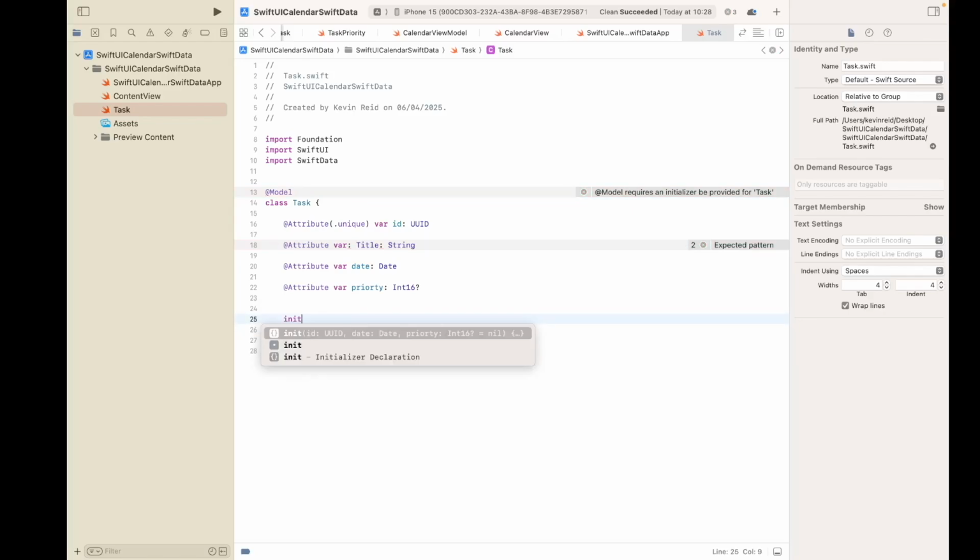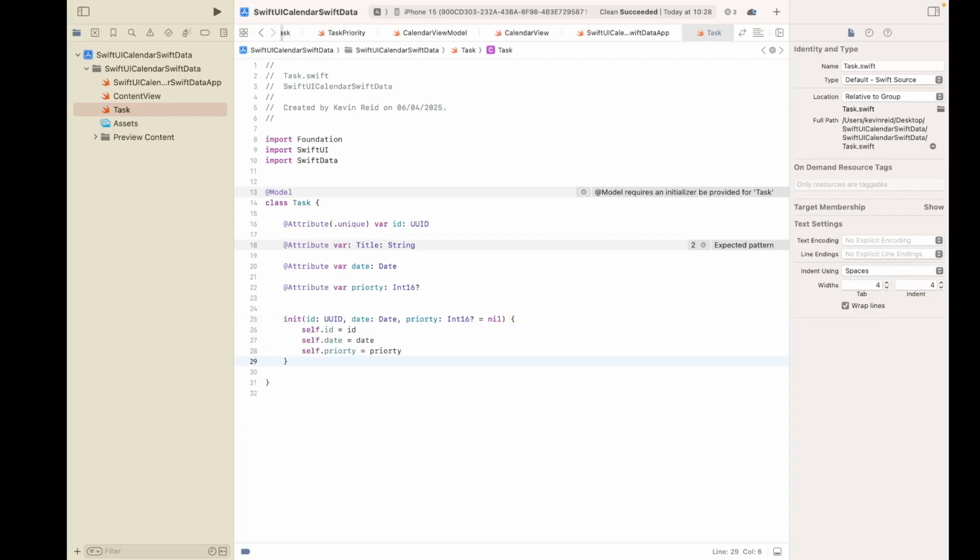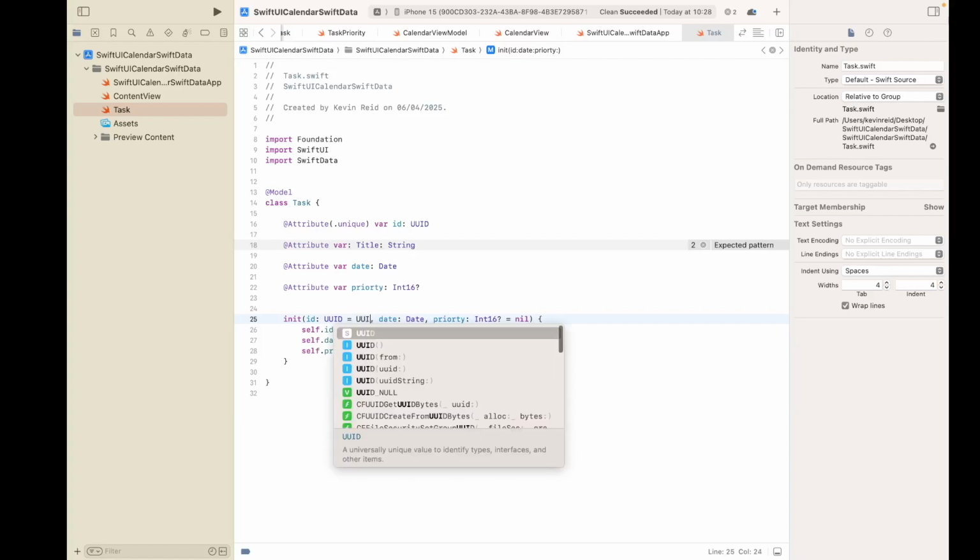Next thing we need to do is to implement our initializer. Should be UUID.